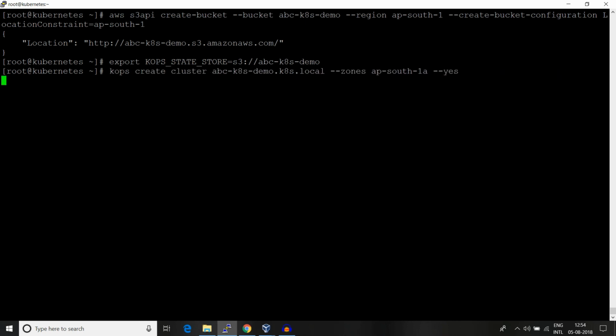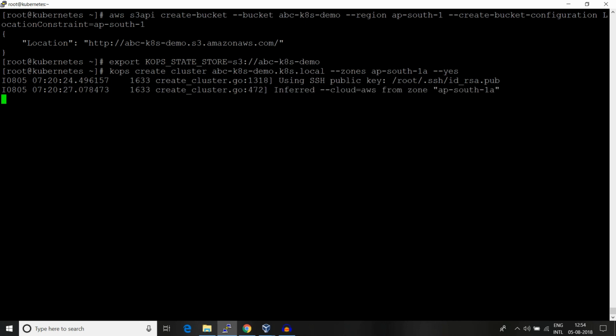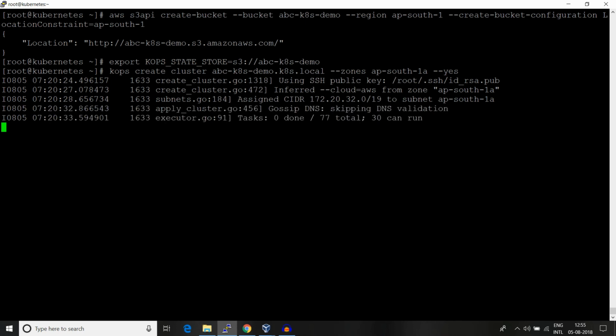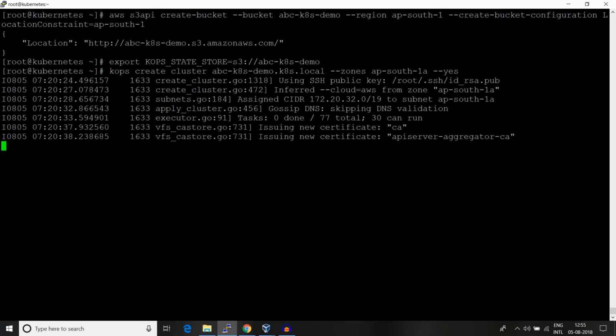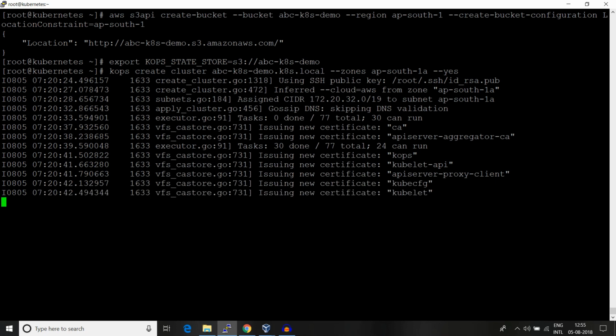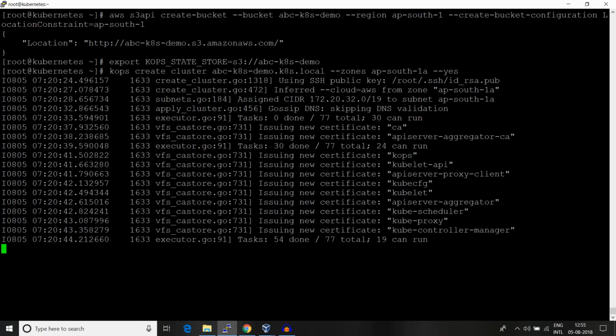Okay. Now we need to make the KOPS cluster. So we can see that now it is starting. In a few minutes, around 1 to 2 minutes, our cluster will be started.